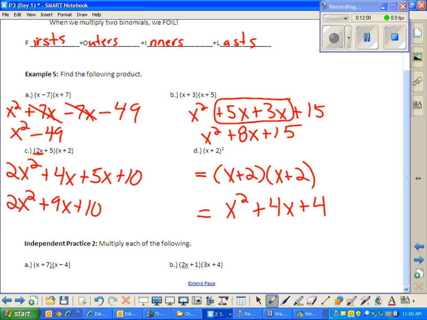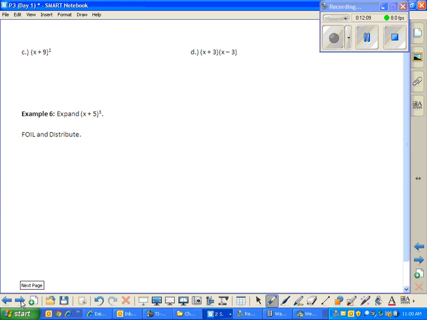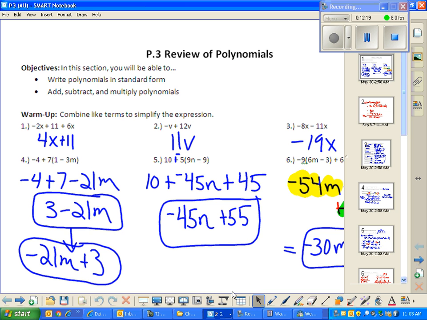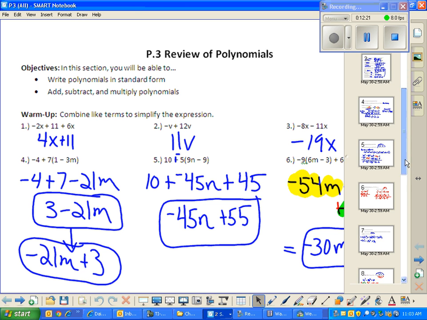All right, I'm going to go ahead and give you guys a chance to practice this real quick. There's 2 on the bottom, parts A and B for independent practice 2, but then it trickles over onto the next page where you have C and D to take care of. So I'd like you to just review that for a second. I'm going to walk around and start checking off the homework. Then I'll give you a couple of answers to your independent practice. So we're going to do that now.